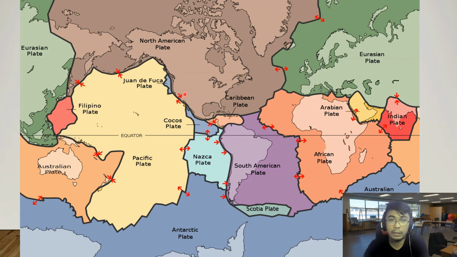So remember these 3 movements: they move toward, they separate, and they try to slide from one another. Okay, so this black line here, these are what we call plate boundaries. Okay po, mga plate boundaries ang tawag dyan. Okay, so we will discuss them actually in the next set of modules.